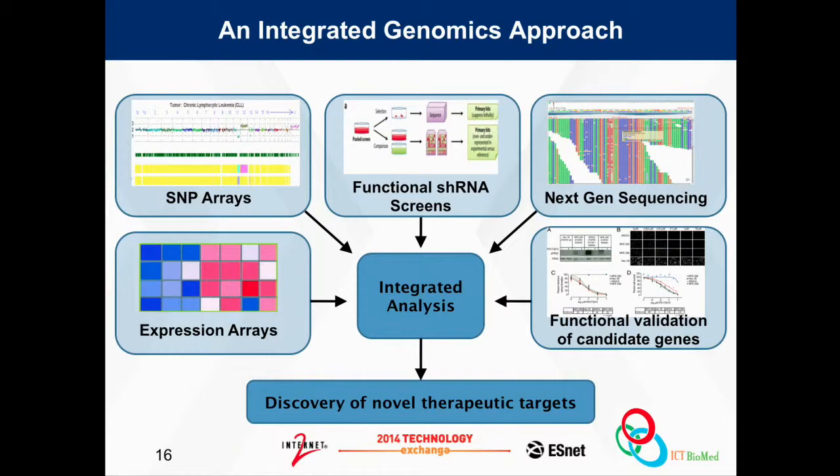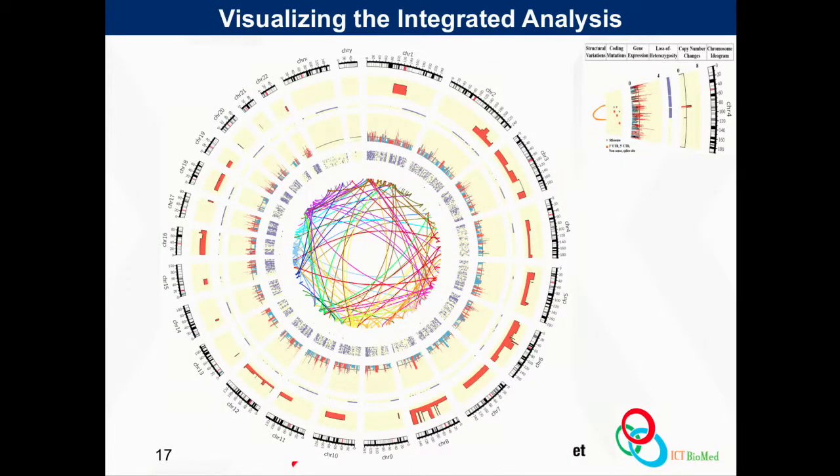What has been shown here on the slide is a Circos Plus representation where we have copy number alterations at the DNA level, expression levels, mutations and translocations that we have found, but this definitely has to be further improved upon. This laboratory strongly believes in collaborative research, to make ourselves truly transformative and useful. On to the next slide, next to the Circos plot.